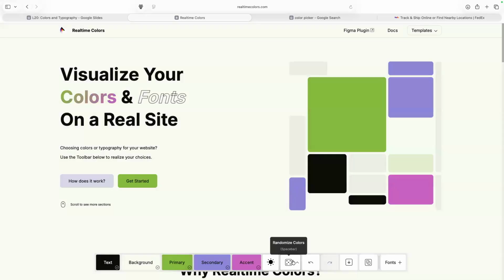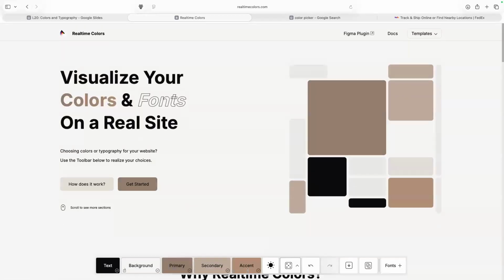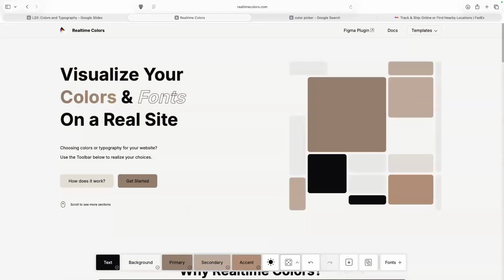So this can give you an idea of a way to play around with these colors and determine what you may want to do, especially for your final project. You're free to choose a color palette, and you might be able to use one of these tools to help create one. For example, this one here is pretty nice. Our colors, primary, accent, and secondary, are pretty similar. But again, if we randomize it, you'll see that some of them end up quite different.